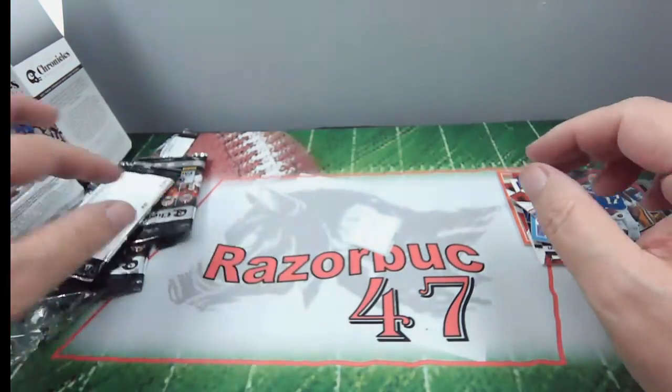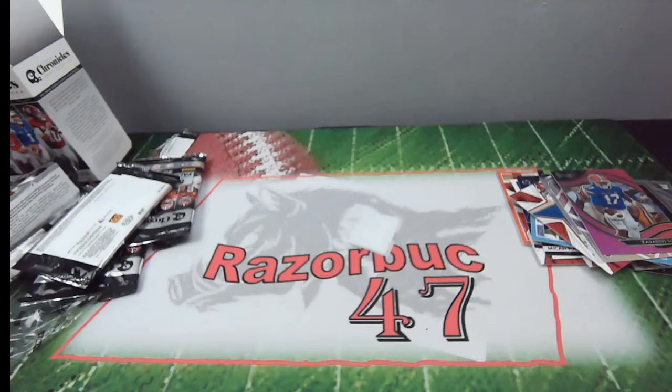All right, not a bad little rip. It is better than not getting anything from Target and letting the bots pick you clean. I actually picked it up for retail price — it was about $19.99 — so not a bad little purchase and rip. Quick video and a quick rip. Happy hunting out there. Check your Targets, usually on Wednesday — they roll out with their online around 7:30 a.m., 7:30 to 8 is a good time to check that. And if you can beat the bots, good luck to you. Check your Walmart restocks in person around your area. From all of us here at RazorBuck47 — happy collecting, great hunting, and Go Bucs!